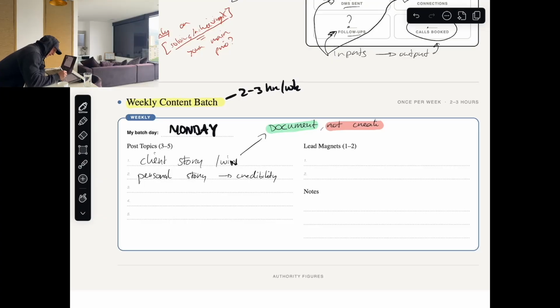And then last but not least, find something where you can still educate your audience, but make sure it's specific. So instead of saying 7 ways to create a great LinkedIn post, I can say, after writing 2,000 LinkedIn posts, here are the 7 non-negotiables I use every day, right?